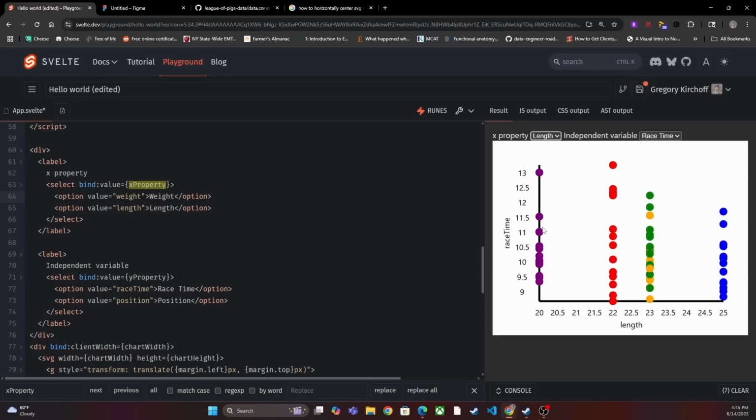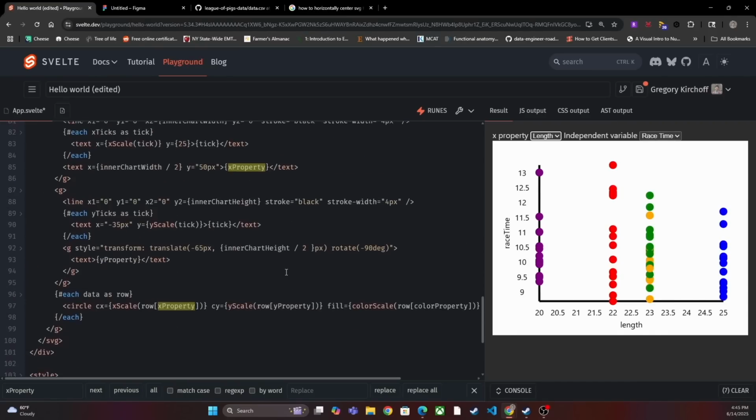So Pepper is more solid and compacted, and Bear is a bit more lanky. And you can see, for example, with the race times, that Piggy Smalls is generally very fast, while Bear's kind of all over the place. Bear is sometimes the fastest, I believe, and the slowest. And you can see that Pepper's generally slower.